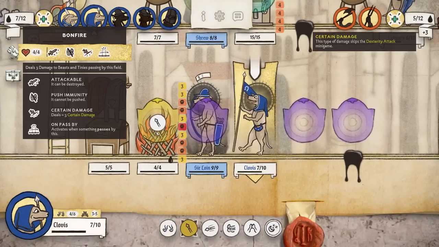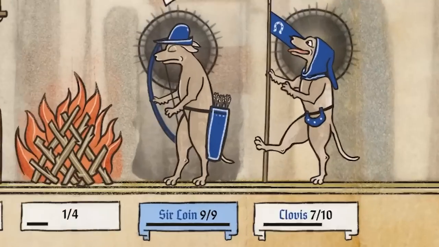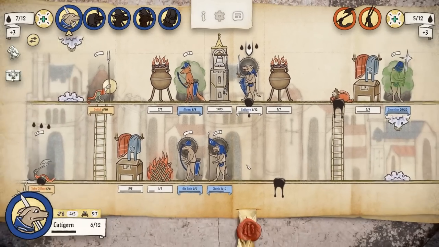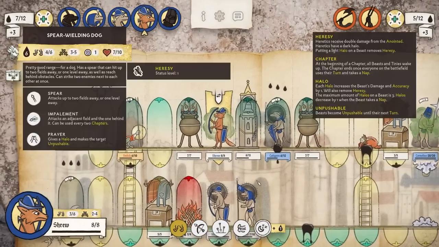Now I'm going to try to attack this fire. Hopefully I can break it. Of course I missed. Wow. Clovis, you've outdone yourself. I'm also going to ring the bell. I don't know what it does, but I like knocking on the door. And bing. Oh, it wakes up my team. Oh, hot dang. That's amazing.